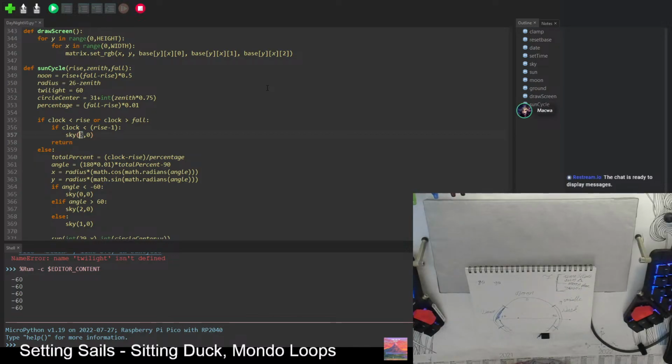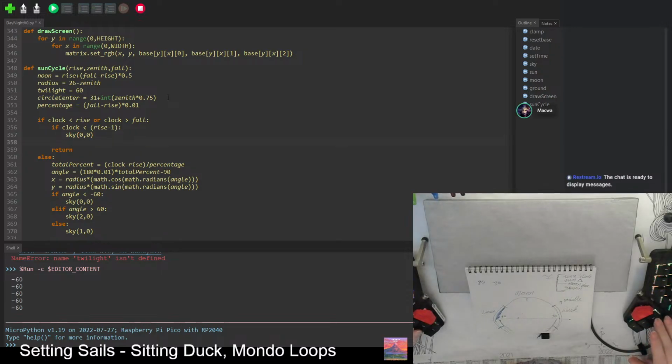sky goes into, what was it? Dawn was 0. Then we had an else if clock. I always like to start with the smaller exceptions and then use the else as a catch-all, with the idea if it's not any of the exceptions, then do the default thing.